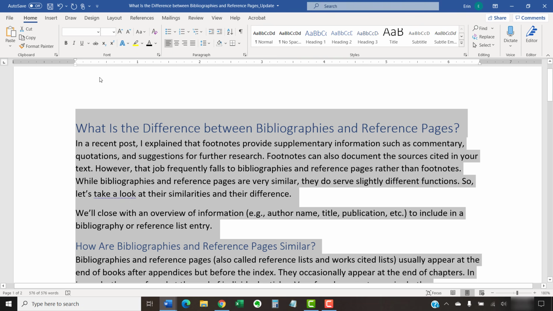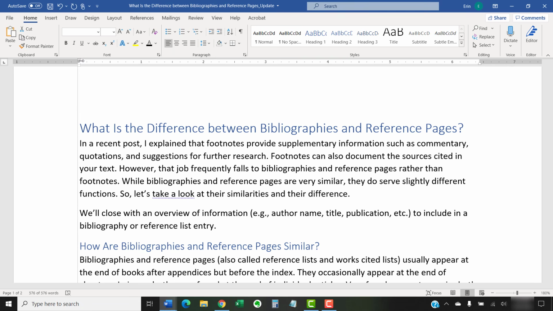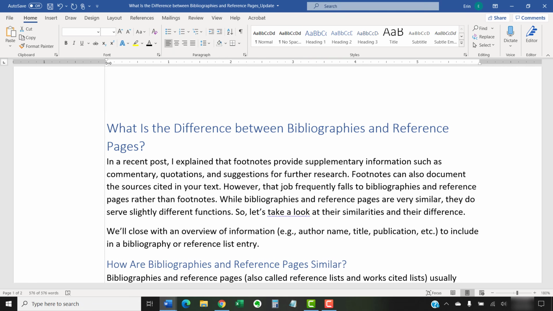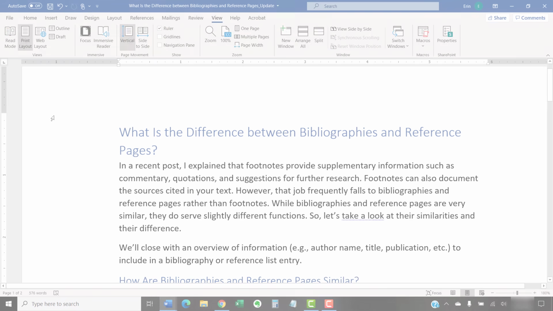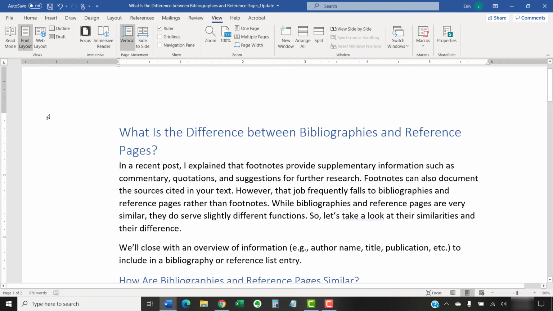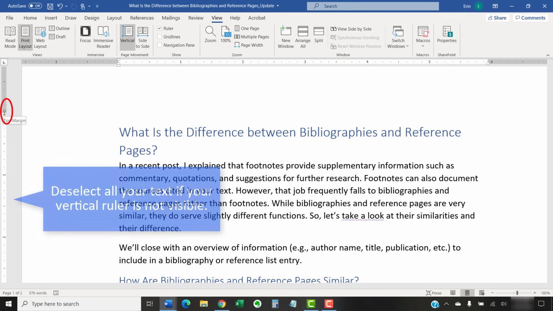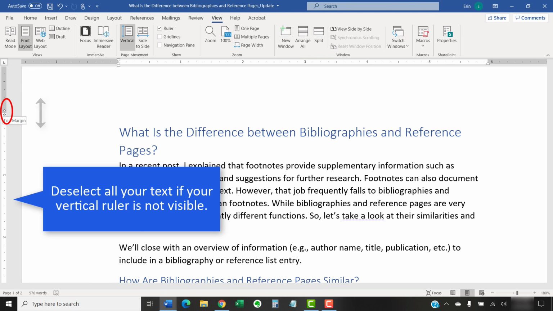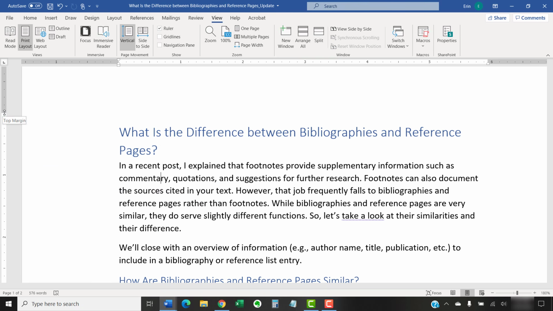Once your document is selected, hover your cursor over the inner border of the gray area on the left or right end of the horizontal ruler until your cursor becomes a double arrow. You should see a tooltip that says left margin or right margin. Slide the double arrow cursor to the left or right to adjust the margin. To adjust the top or bottom margins, hover your cursor over the inner border of the gray area on the vertical ruler until your cursor once again becomes a double arrow. Then slide the double arrow up or down to adjust the margin.